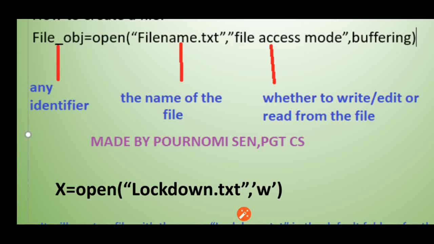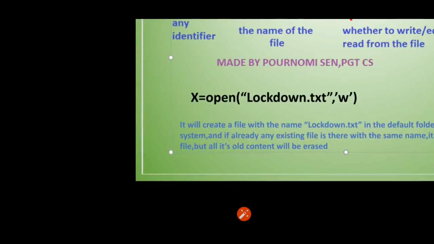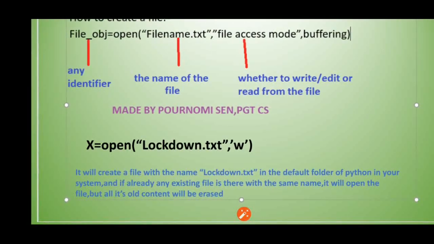Now what is that? What are you opening the file for? To write. If you want to write something in the file, you have to give the file write mode. If you want to read from the file, you have to give read mode. If you want to do both, you have to give the particular file mode for both. If you want to append in the file, that means some data is already there and you want to add something, then you have to give the particular file mode for that. So file mode is very important, and you have to give it.